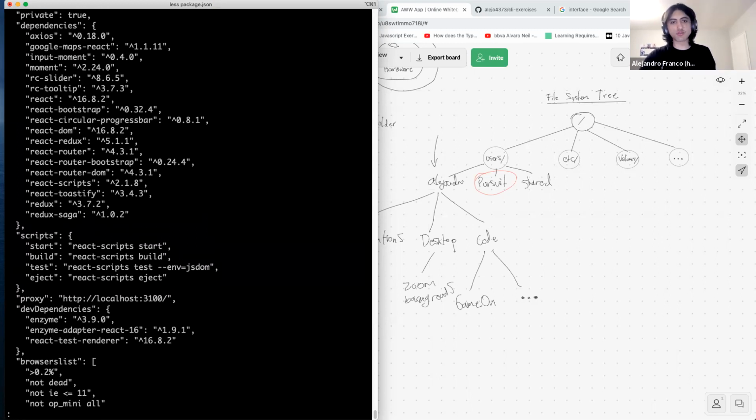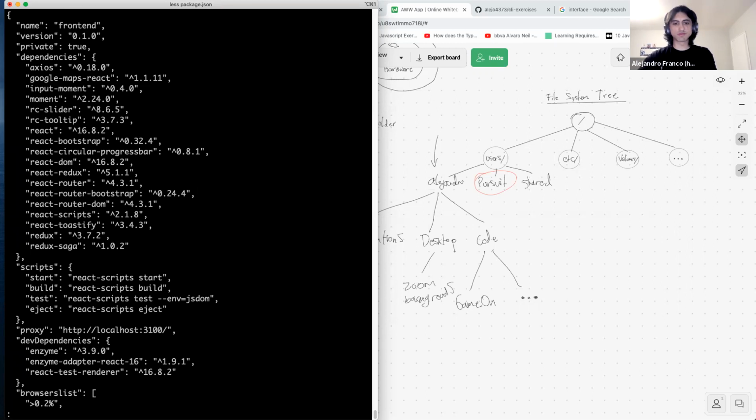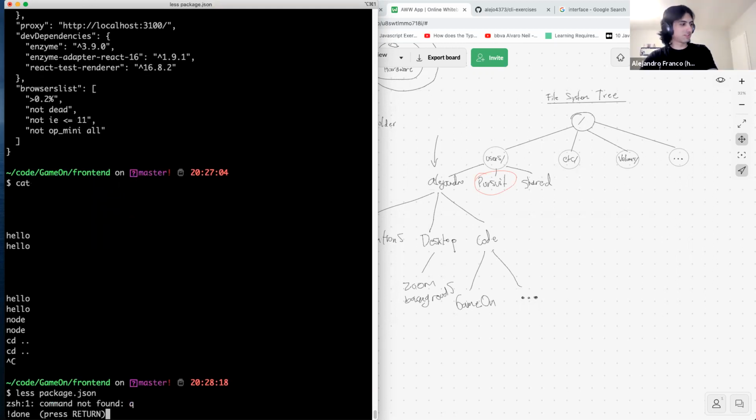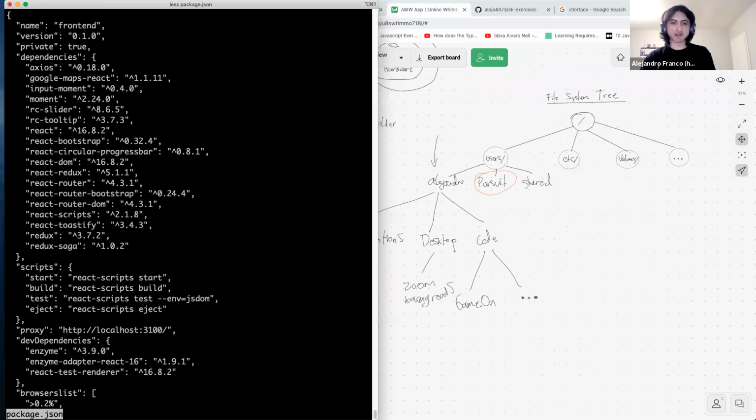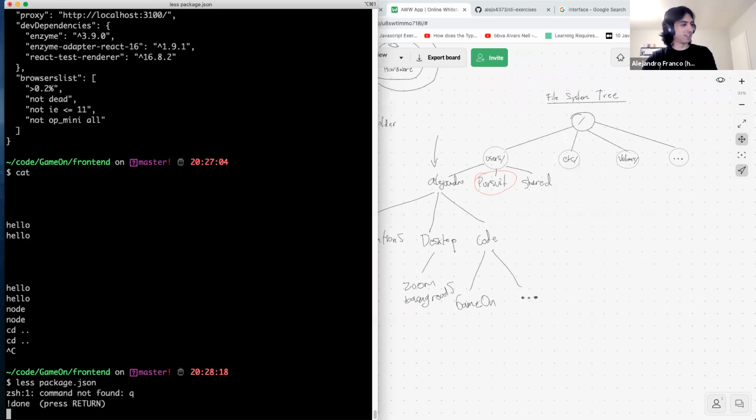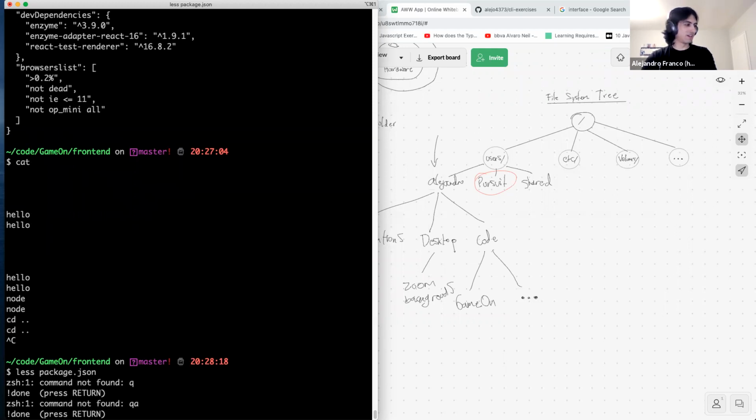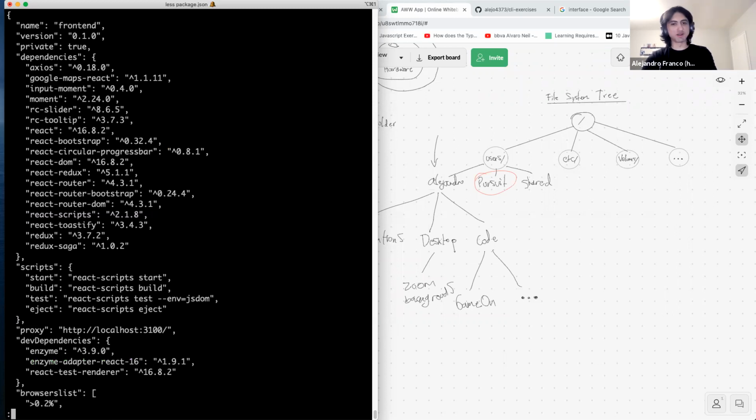But here, this might be another occasion where you feel you're stuck. Control C doesn't work here. I'm hitting Control C right now, and it's not working. Any other way of getting out of trouble? I think exclamation mark and then Q. Okay, that did something. Press return. Oh, no, it brought me right back. Exclamation, Q, and A. Done. But then maybe I can do the Control C here. No, it brought me back.